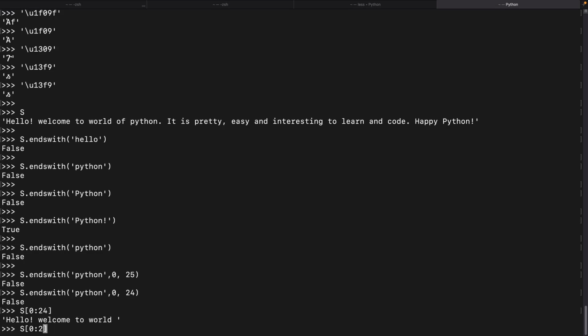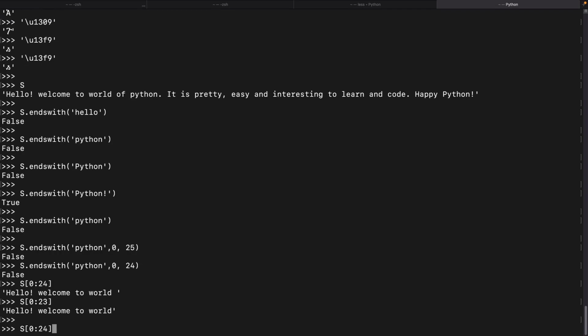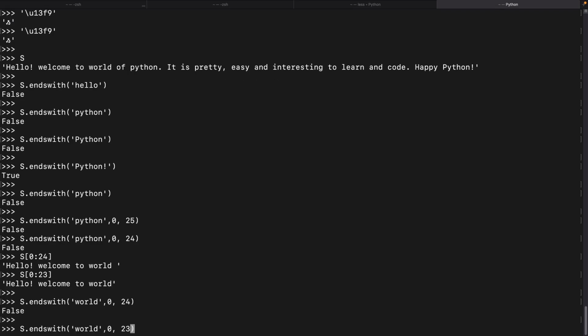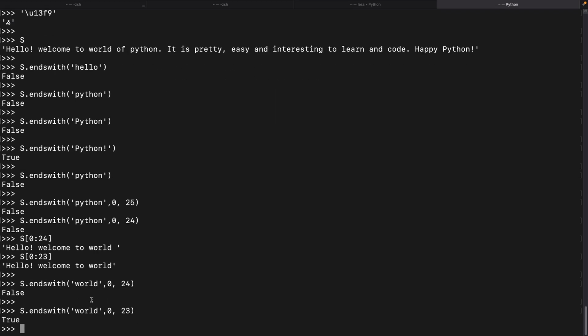Let's check 23 and check whether it ends with the word or not. False. If you give 23, it is true. First, it takes the slice up to this point and checks this word.